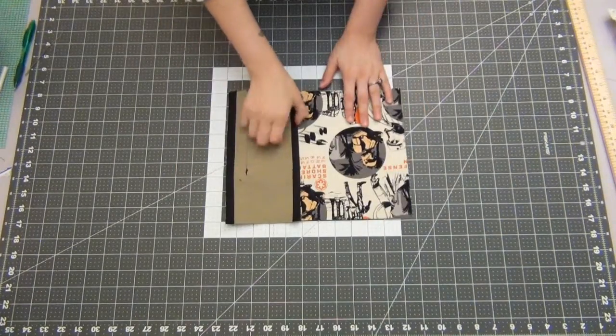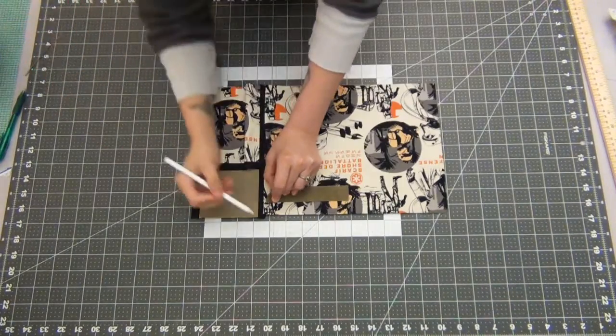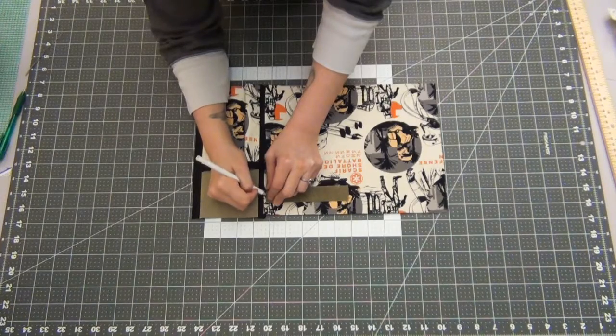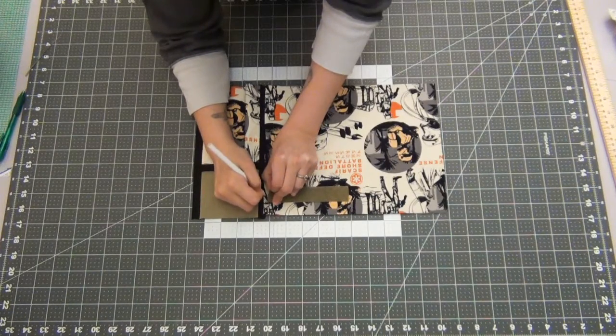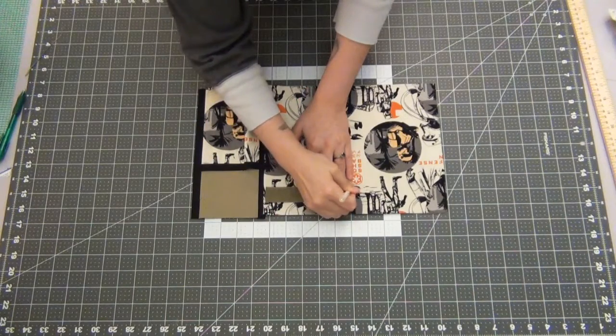This next part is optional. I'm adding Velcro since the person this is for is in the military, and this way he can put his name tape on there. You can add whatever you want to your book cover at this point. You can add a patch, you can embroider a name. It's really up to you on how you want to personalize this.